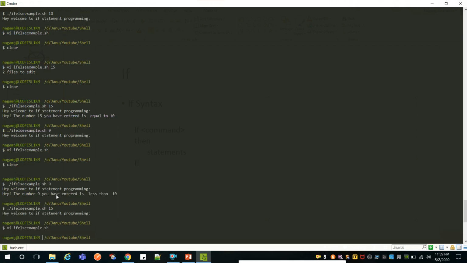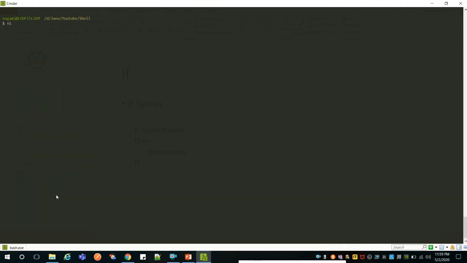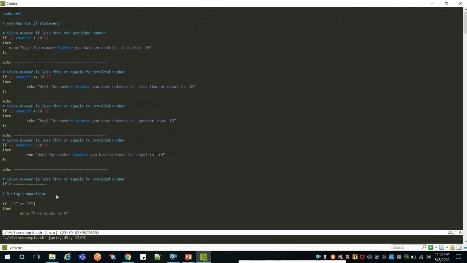So let's execute these statements. Let me recheck my file to see if everything is syntactically correct, because something went wrong when I was entering it previously. That's why I didn't edit this statement here.